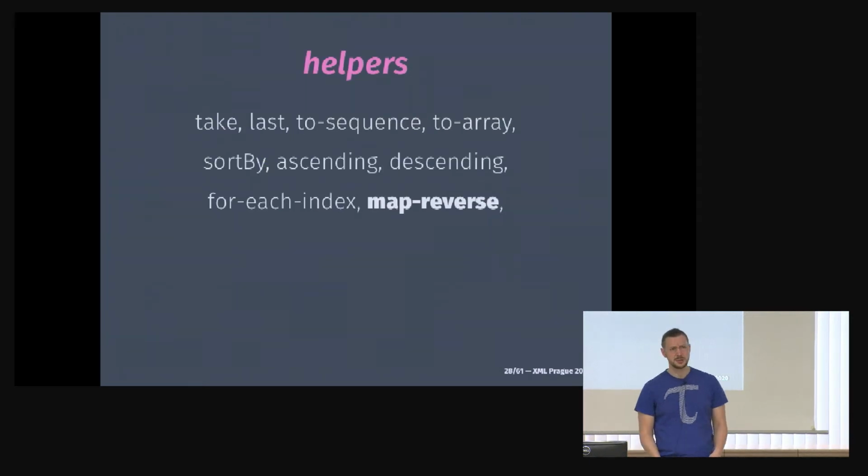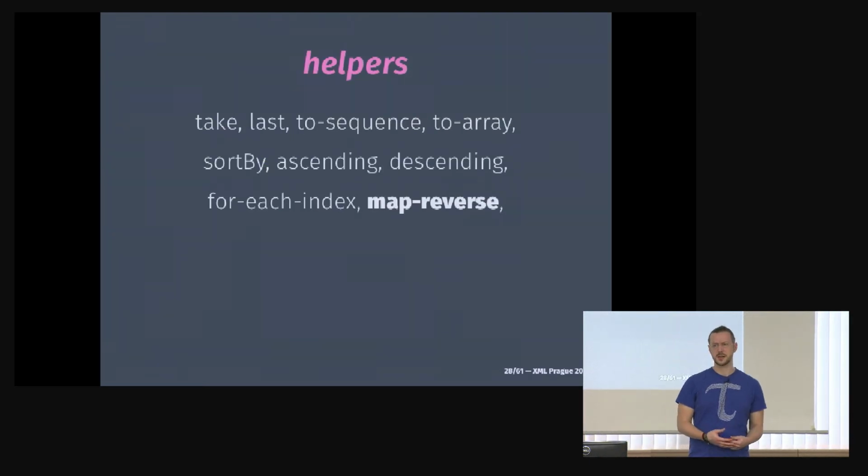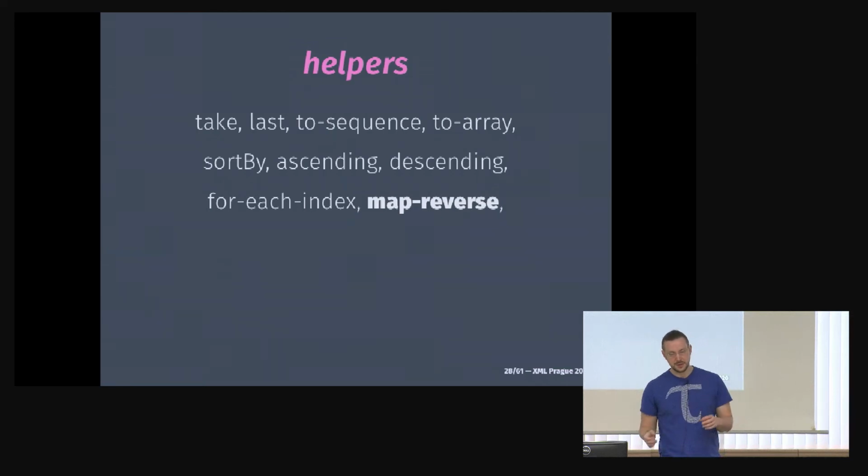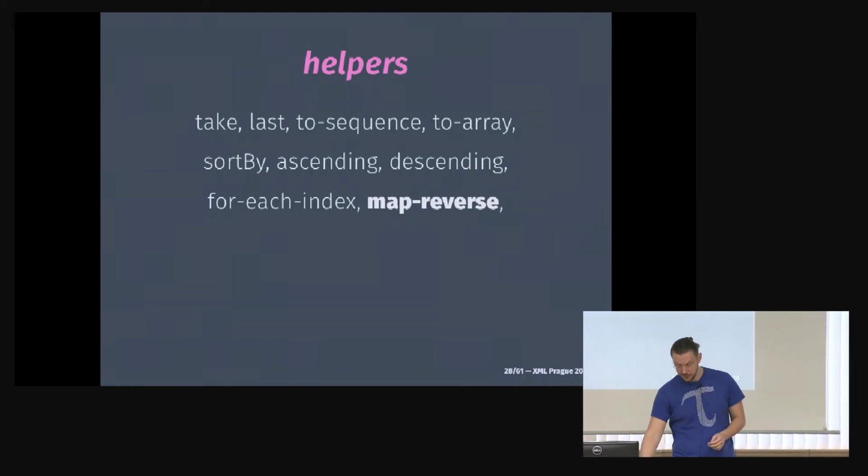There's a ton of helpers now. I don't know, if you start writing, all of a sudden you see this and that, and yeah, that could be useful. So there's a lot of things you can't do after the arrow. Like there's this shorthand question mark star to create a sequence out of an array. So this is wrapped in a function and all these kinds of stuff, just to make it possible to use after an arrow.